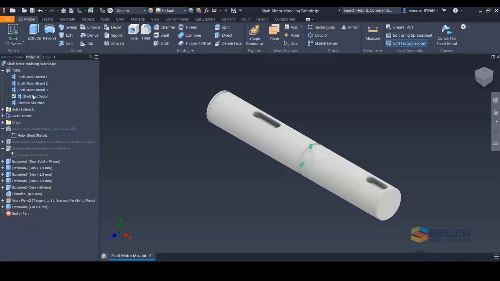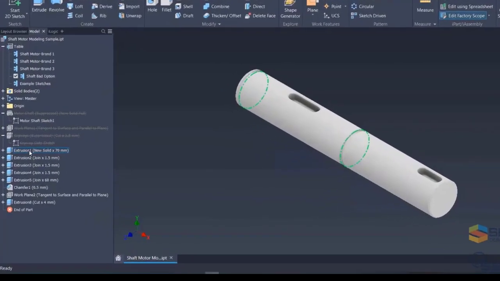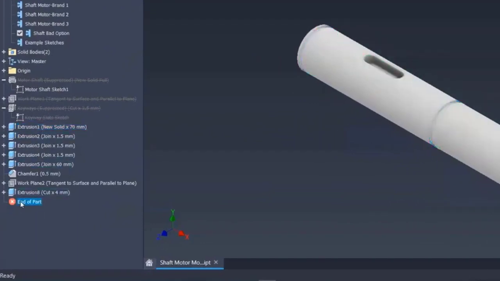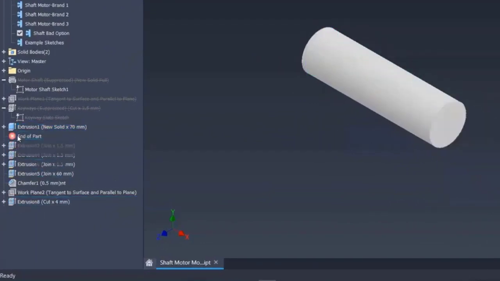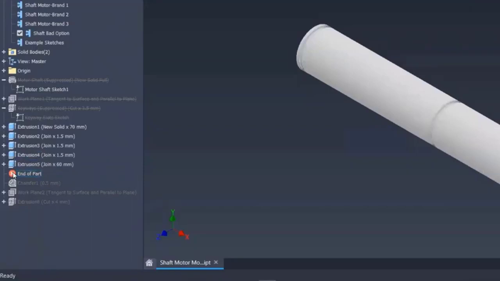Now, I do want to point out there's a good way and a bad way, and I'm starting off showing what I feel is the bad way. I feel that you want to have as few features as possible, especially if there's many people that are going to be using this part file, or if you're going to share it, the fewer the features, the better. Because right here, I can move the end part, and let's go back in time. We'll go to where I started this. I've got a cylinder, and then I add the snap ring groove, and then also the end of the shaft, another snap ring groove, and then the drive end. I added a chamfer, and then my keyways.